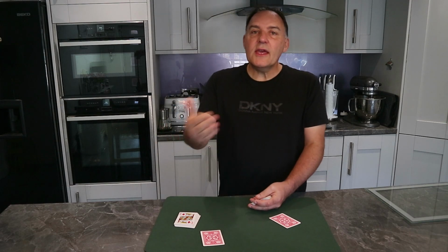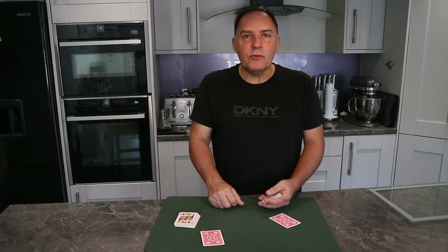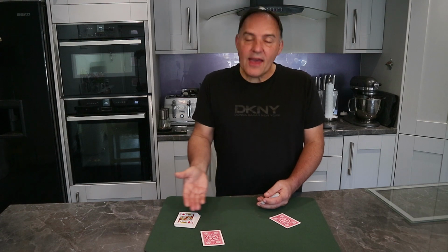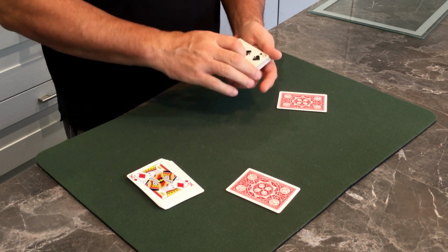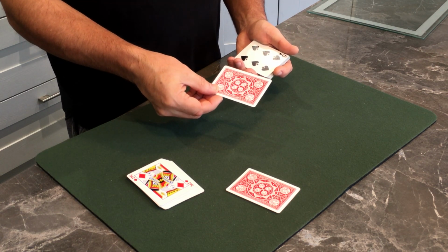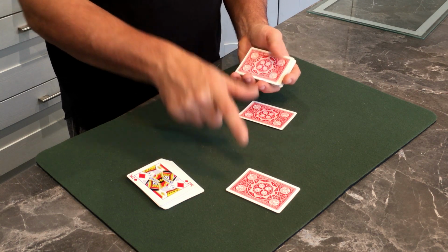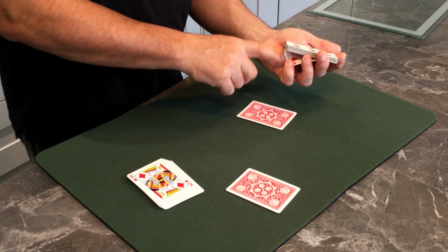Remember, when you've got somebody else doing stuff at the same time as you, their concentration isn't on your hands all the time. So the next part requires a little move, and you can do this badly. They won't notice because they're actually handling their cards and they're busy getting on with the job in their hand. So once you turn face up, you say, take the card but don't look at it. Now I've actually got any card here. However, on the top of my pack is the other red 9 that matches theirs. When you flip this over, I get a break there.